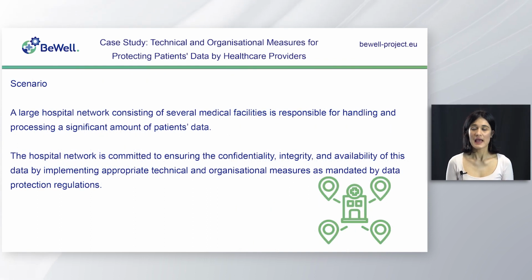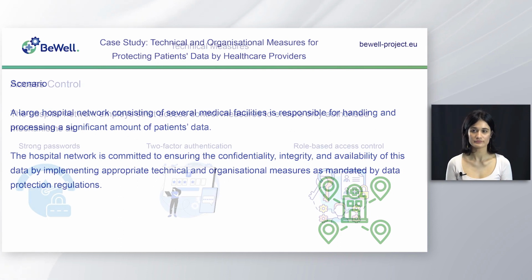Scenario: a large hospital network consisting of several medical facilities is responsible for handling and processing a significant amount of patients' data. The hospital network is committed to ensuring the confidentiality, integrity, and availability of this data by implementing appropriate technical and organizational measures as mandated by data protection regulations.